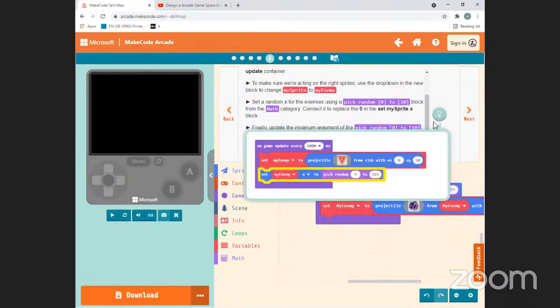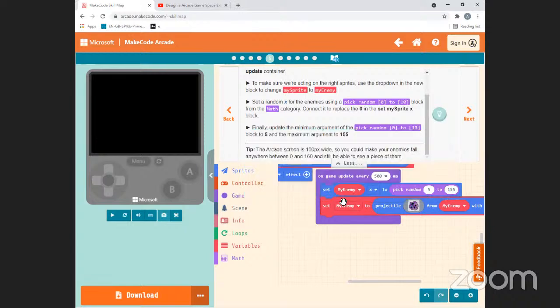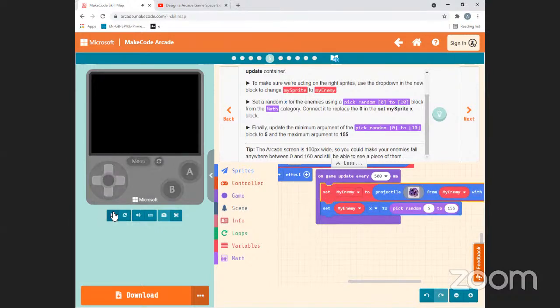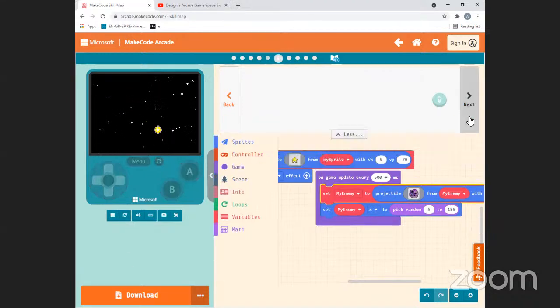Oh yeah, it's because the enemy hasn't spawned in. That was why. And then, oh, I think the enemy's still shooting down there, and it's just not on the screen. I think that's it.